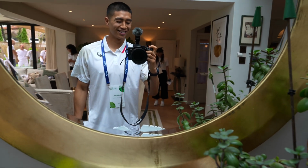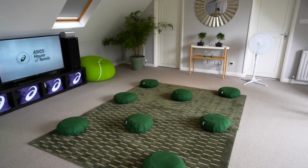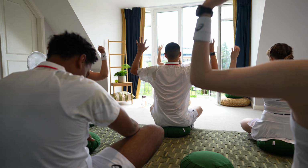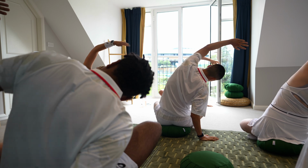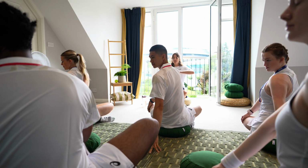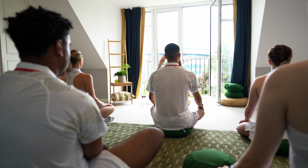Then had a short break before heading to the second activation, which was the Zen room, where we did some yoga. I was really looking forward to the experience of yoga, as I think it is very, very valuable in helping you to slow down the mind as well as the body, in giving you that little freedom of just pure relaxation and clarity in your mind. Found it very soothing and meditative. It was kind of like you were in a flow state of mind where everything was at nice and ease. And I highly recommend participating in some yoga sessions and giving it a go yourself.